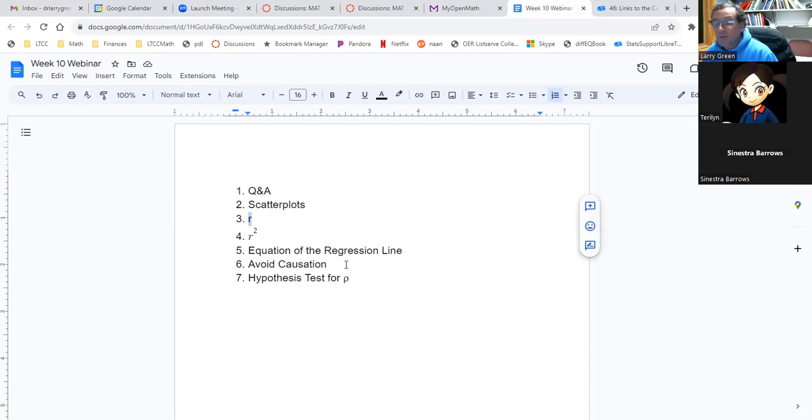So we want to do a hypothesis test to see if there is a correlation between two things. And all you have is a sample, which we've seen. That's what we've been doing all quarter, looking at a sample and seeing what we can get from that sample and what you can do as a hypothesis test. So that is the plan.